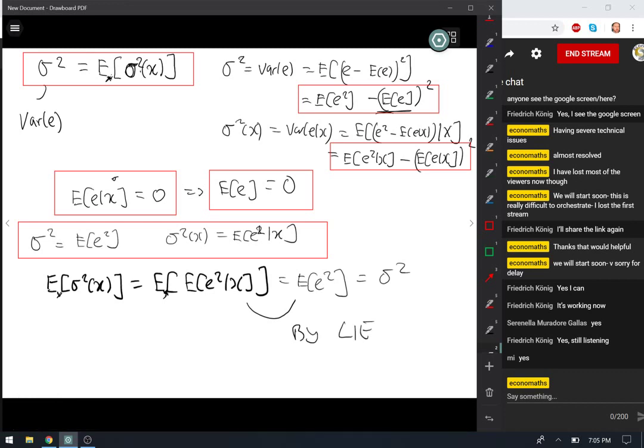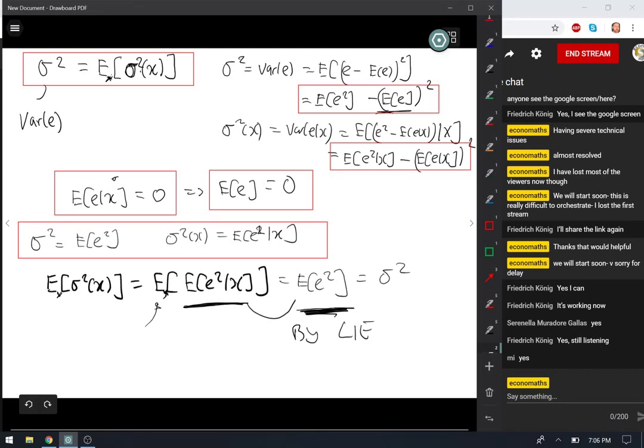And it makes intuitive sense. We've got the average of e squared overall, and this says we take the average of e squared for any fixed value of x, and then average over every possible value that x can take. So of course you get back to the overall average of e squared. So in this model, the average of the conditional variance is equal to the unconditional variance. This is the average variance in the whole population, and this is the average variance in the population given x, and then this takes the average across all possible populations. That's the way you can think about it.